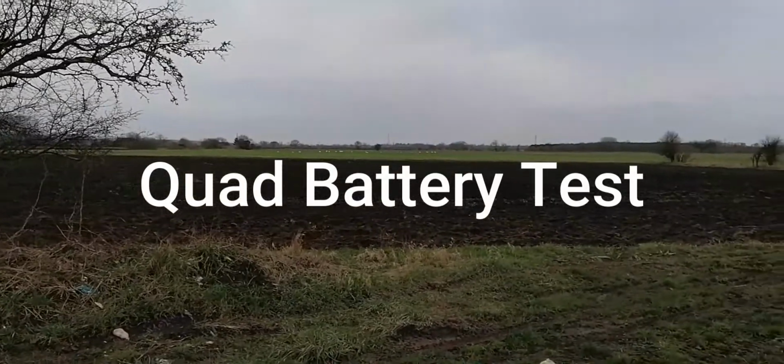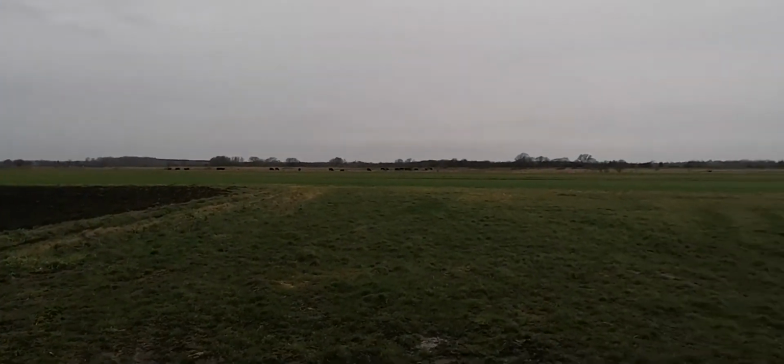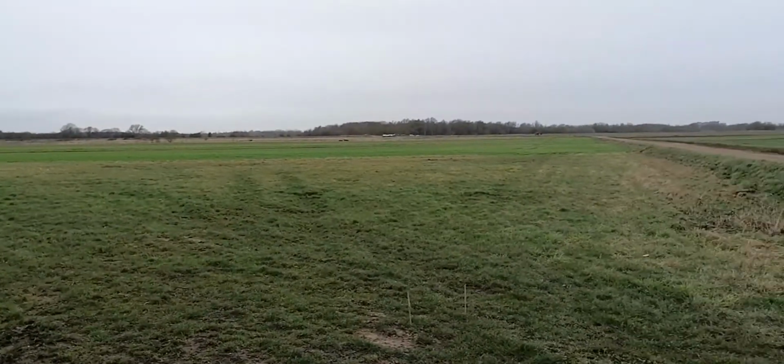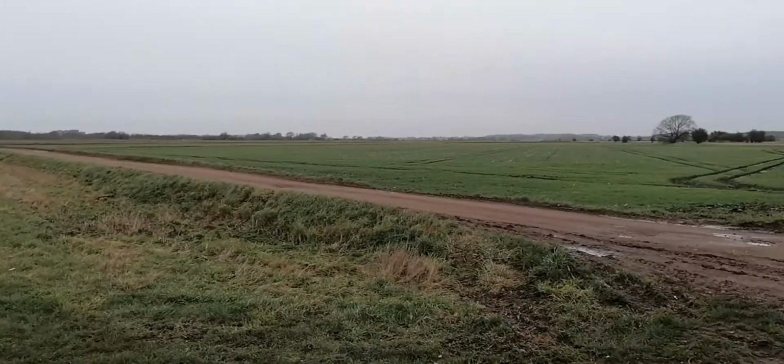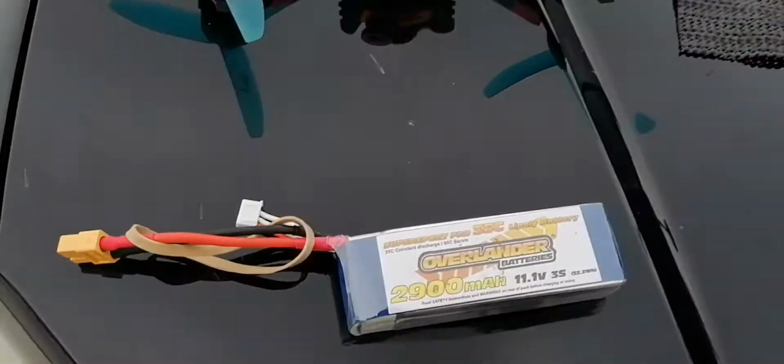Okay, so here we are, back at my flying field. Swan's over there. And less wind than yesterday. Bit of a gloomy overcast day, as you can see. Well, second flight is going to be with this battery.